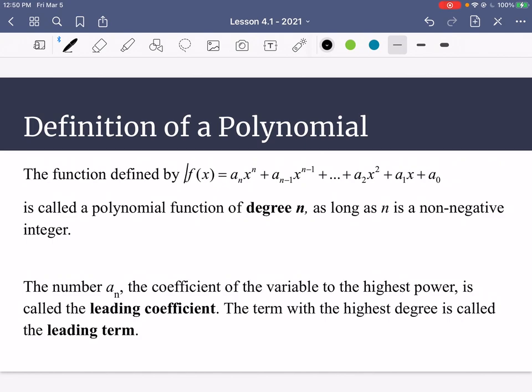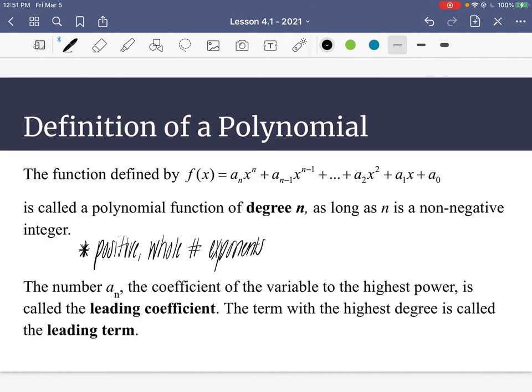So a polynomial function is often written in this format. This is what you would see in a college algebra textbook or something like that. And really the easier way to remember this is that a polynomial is a combination of, as you can see here, variables and numbers or terms being added together, where all of the exponents are only positive whole number exponents. Okay, that is not as important for our purposes because really for this chapter we're just going to be working with polynomials the whole time, but just so that you are aware.